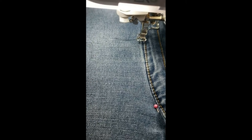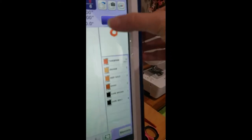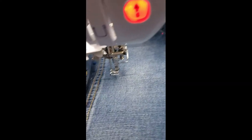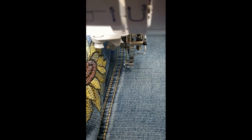So I think I'm going to move it down a little bit so it's not quite so high on the collar. So I'm going to make it go all the way to this line here, and that's easy to do. I just go to the edit button, and actually we're already in it, move, and then this button will move the needle to show you where it's going to be. How simple is that? All right, let's get started.